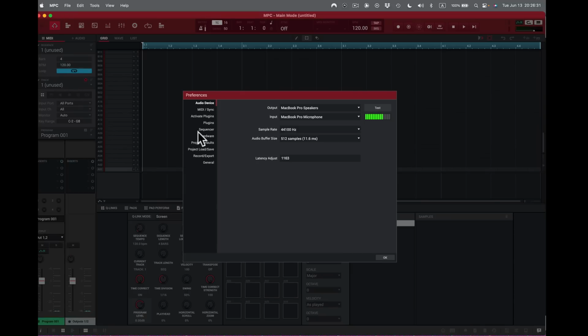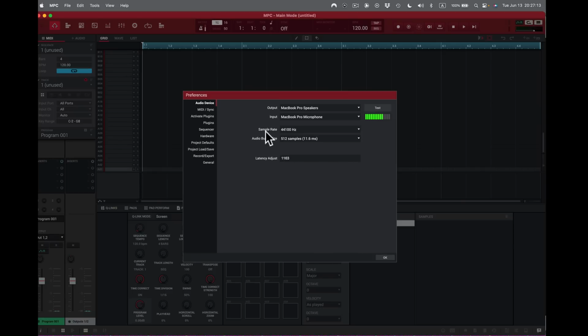So the first option we have here is audio device. Now, I'm on a computer. This is all about being on a computer, obviously. So, of course, it has the output of the speakers that are on a computer, or wherever that computer sends its output to. And of course, I'm using a MacBook Pro, so you can see it's a MacBook Pro with a microphone, right? And so as I talk, you notice here in this green meter, actually this VU meter, when I stop talking, talk again, it lights up, right? So we know there's audio going in. Now, I can do a test as well sometimes. I do this test when I'm trying to send it to a speaker. And you hear that test tone.